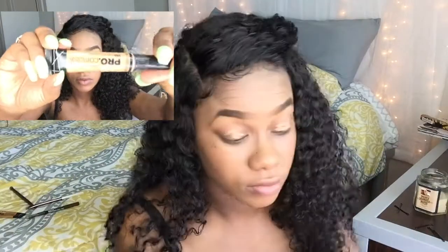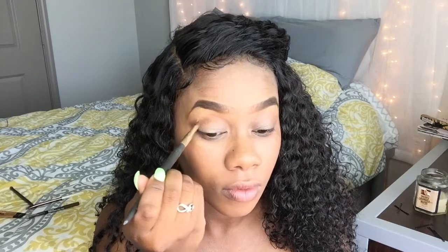Now I'm taking the LA Girl concealer in medium beige, and I am just using that as a primer for my eyeshadow. You do not have to use this step, but I do. It just makes it a smooth base to start out with any eyeshadow. For this look, I'm using my Urban Decay Naked Heat palette, and I'm using the color Sauced for my crease color. This is just so that everything blends out perfectly in the end.